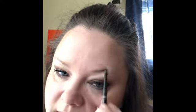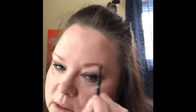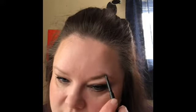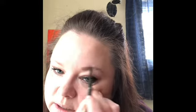I do just a line to kind of figure out where I want them. Some days you want them higher than others. Some days you might want them more defined than others. I don't know. Some days you're in a mood. So you know what? Do you. Don't be scared to play around, because mine probably look different every time I do my makeup. All right. So this is a blonde brow pencil.